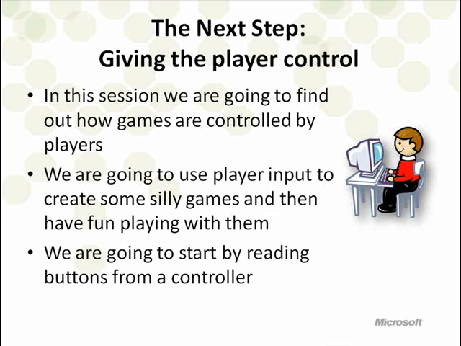There's some links at the end which I'll tell you about, and you can follow those to find out more about how you can get the hardware on your PC to make it do stuff. But for now, I'm thinking from a programming point of view, how do I get to read buttons from a controller, from an Xbox gamepad?